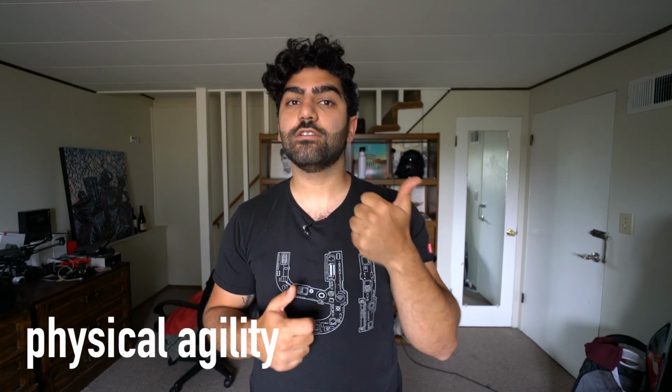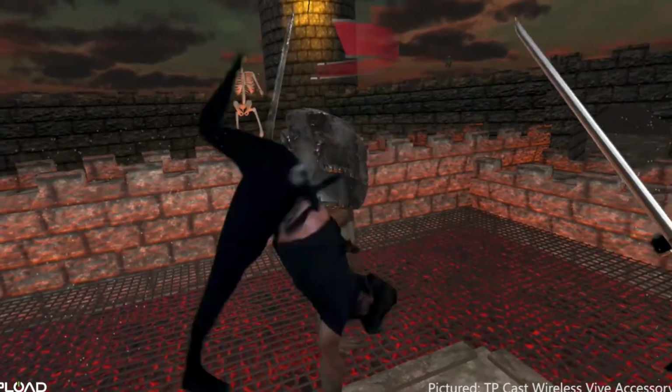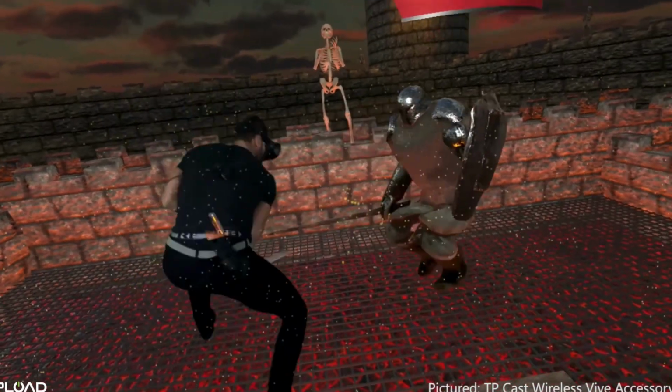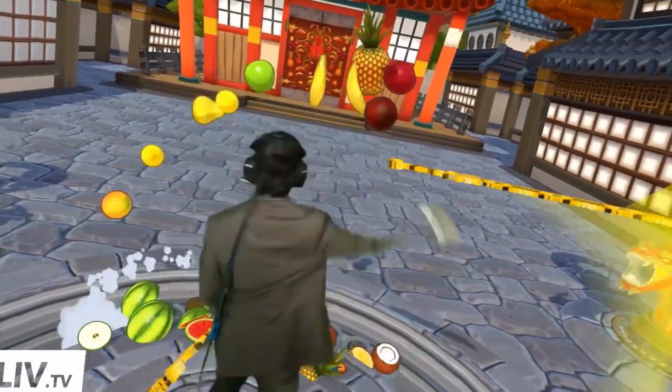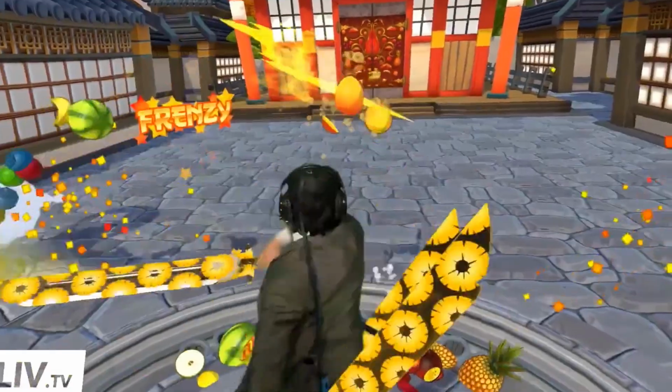So I'm going to give you some guidelines to figure out what are good games to use in mixed reality. Basically, it breaks down to three main things. If the game has physical agility, so if the player actually has to move around a lot, it has to do some cool-looking stuff that we as human beings, we as monkeys, like to watch other monkeys do, crazy flips and crazy cool, physical, agile things.